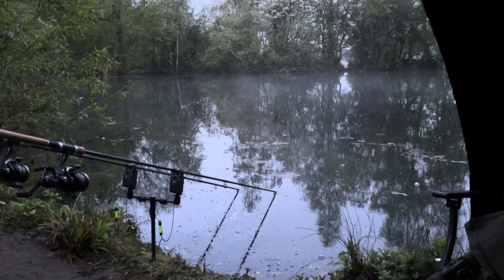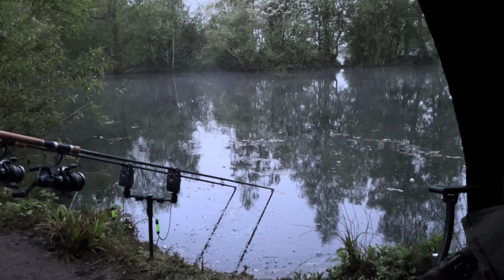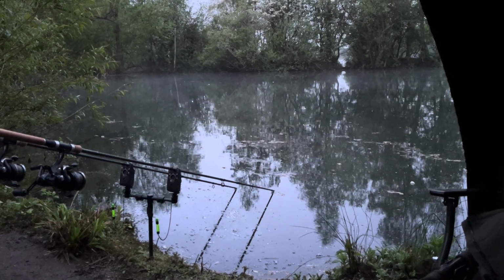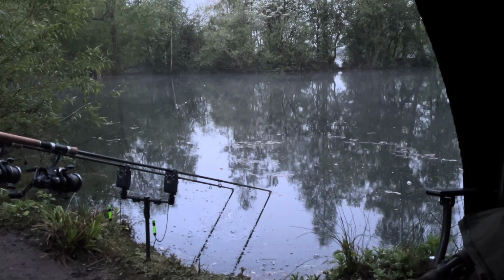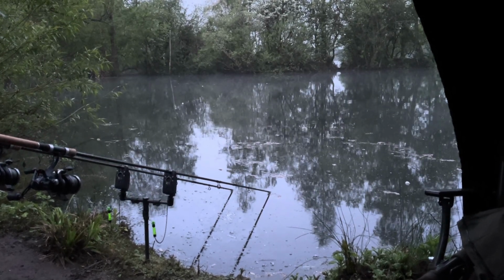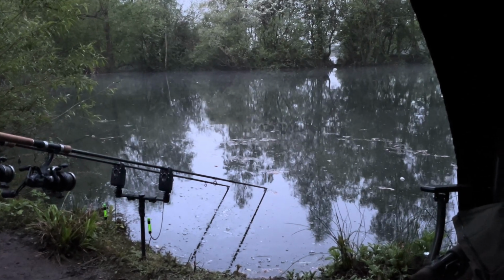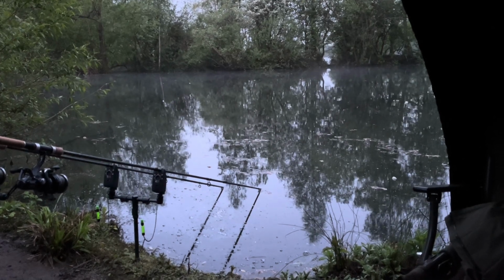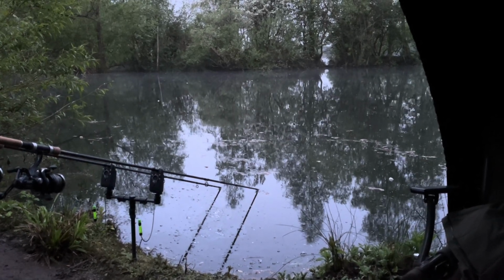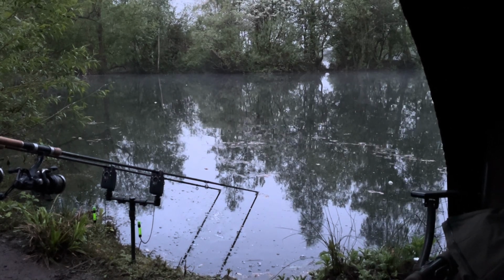So I'm going to fish it a couple more hours yet before I put any more bait out, just to see if we can get another one of these more early morning bites without disturbing things too much. But boy, it was a bit cold last night. I wasn't ready for it really. I was ready for a balmy summer evening, and that's not what it felt like at all. It's nice to wake up and there's mist on the water.